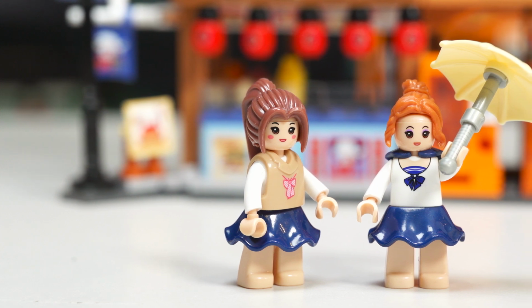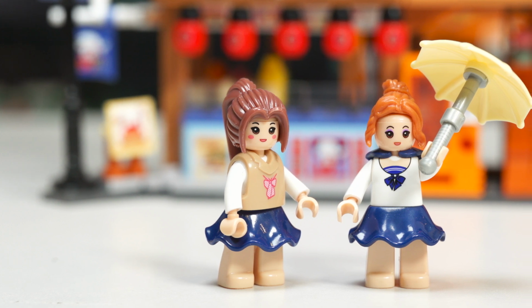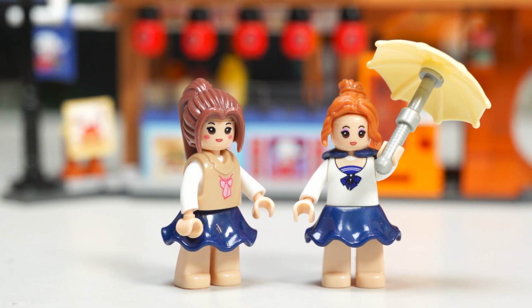Okay, I'm going to show these two at the same time because they're very similar to the last set except for the hairstyle. One does have an umbrella. The other one has a jacket that you have to put on again. Take off the arms and put that on. It's nice that they have at least an outfit change up there, but they did carry over the same kind of schoolgirl look for this set.